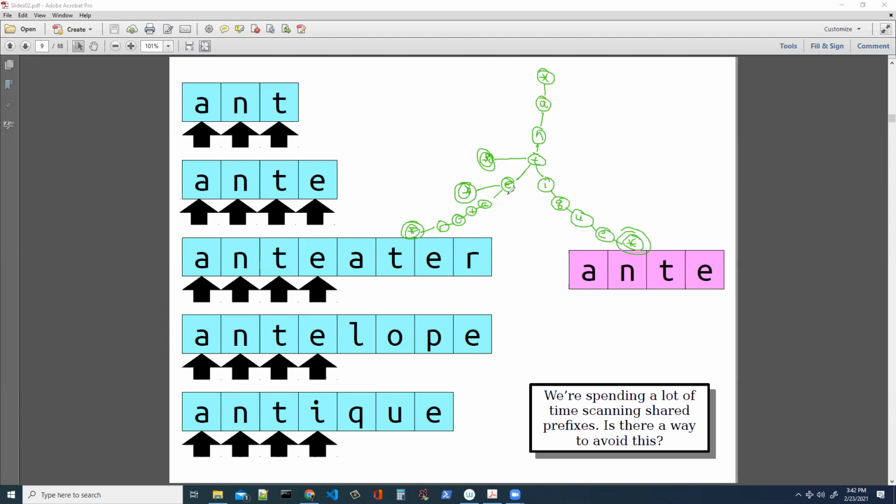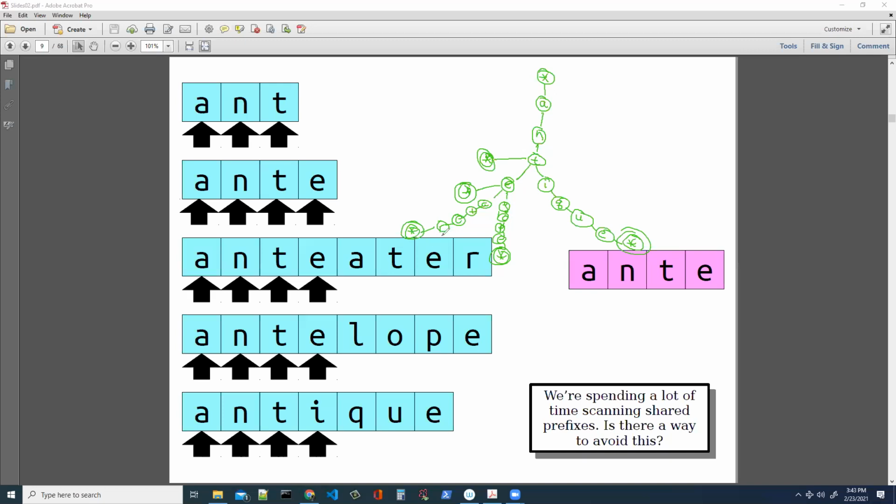You have the EL. End state. And then you'd have your EQ, or I'm sorry, no, that's it. There's ant. Oh, we got two E's.